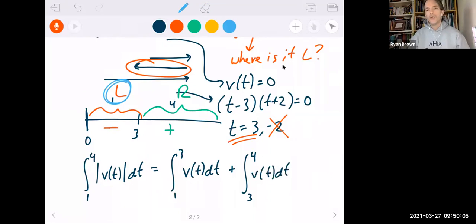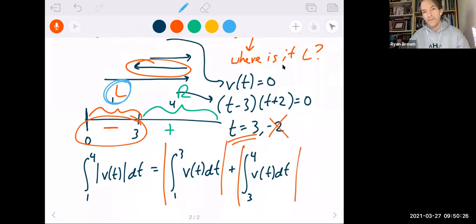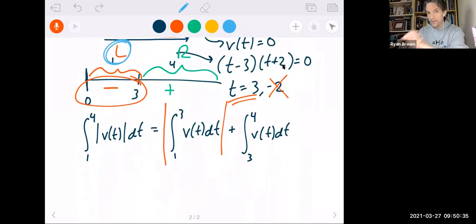All right. So we're separating into two different integrals because in one integral he's going one direction and in the other integral he's going the other direction. So which one was negative, which one was positive? Do you remember? We said that from 0 to 3 it was negative. So this integral needs to be absolute valued. That will make it from negative to positive. If we want to, we could take the separate integral and also make it absolute value, but it's already positive, so that's sort of redundant. You don't have to. So we break it into separate integrals so we can take into account the fact that it could be negative, could be positive.